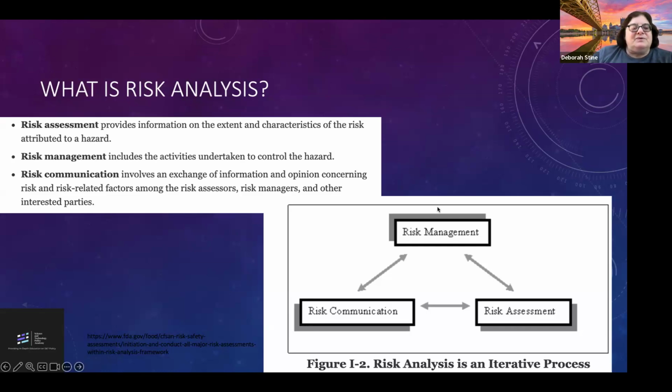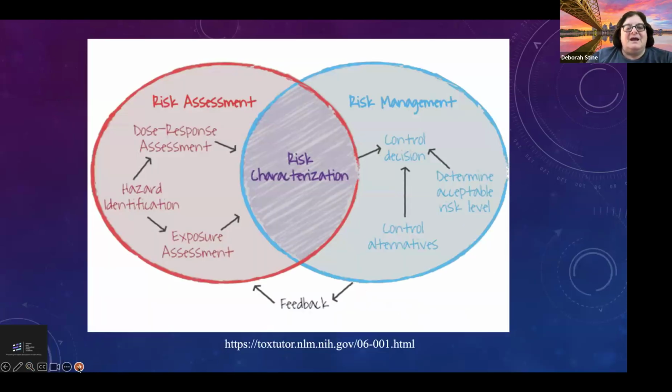But then it's up to a risk manager, typically a policymaker, who says, hey, we should or should not do something about that. And then a risk communicator communicates that analysis to the public. So here's an example of what you do when it comes to health risk assessment. First, you identify a hazard. An example might be, say, asbestos.